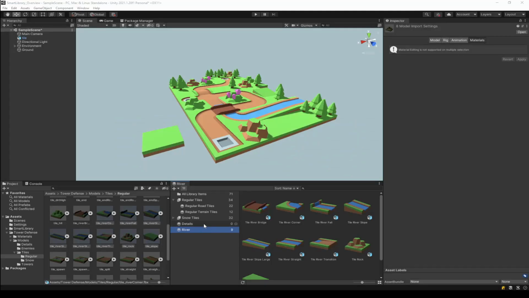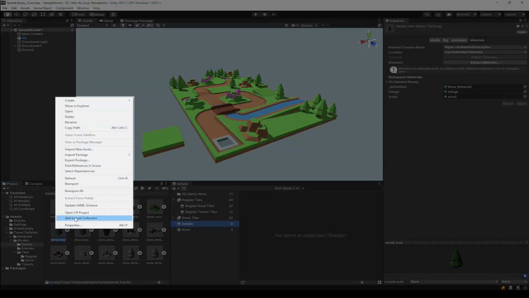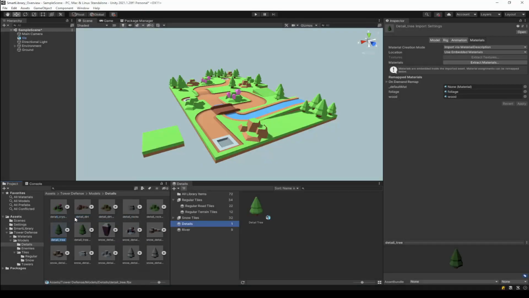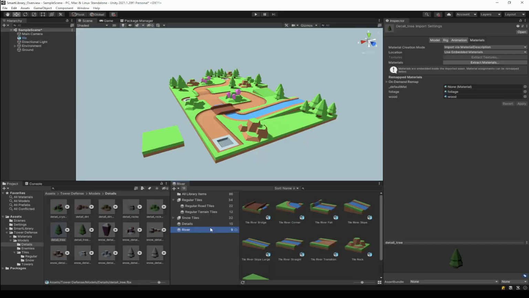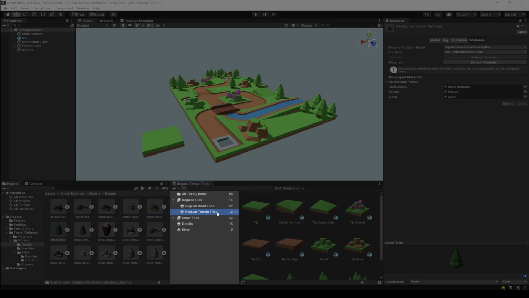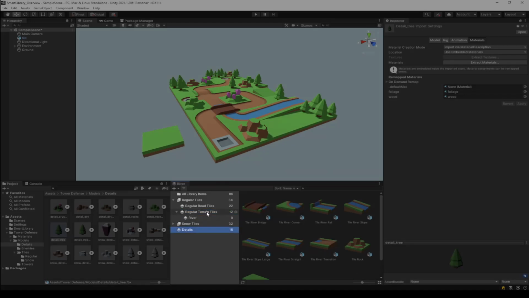You can also use the menu item in the project browser to add assets to the selected collection. Along with that, you can quickly add all the assets in a folder by dragging and dropping it into a collection like you would any other asset. And since collections just reference assets, they can be added to multiple collections without any problems, allowing you to organize them however you like. Collections can form a hierarchy and be reordered and parented to each other. This provides an extra level of organization.